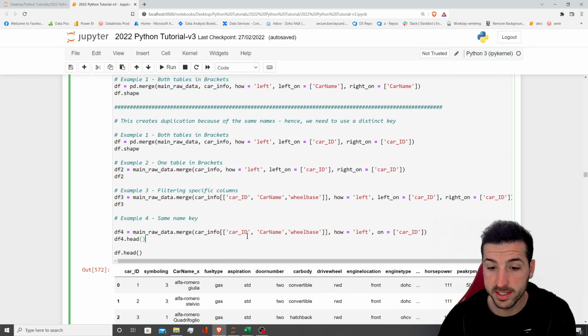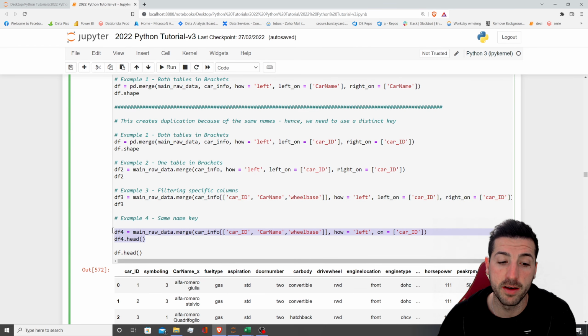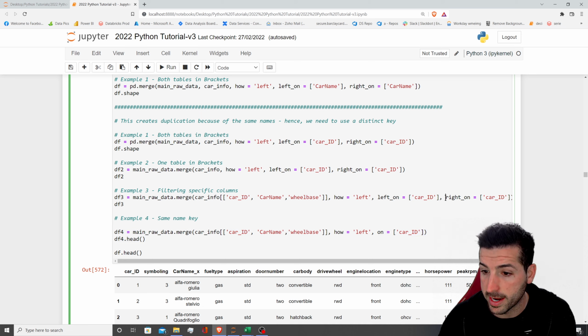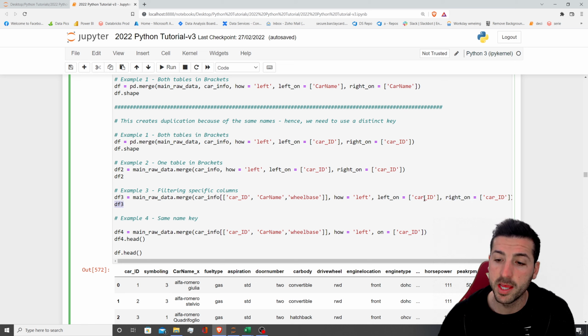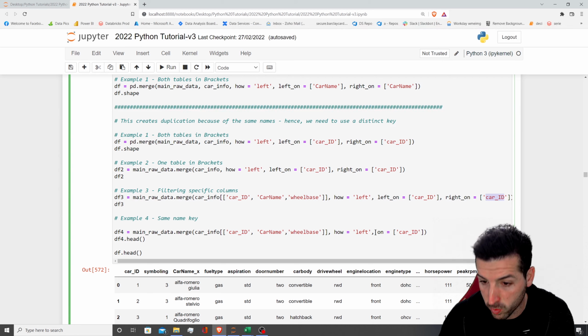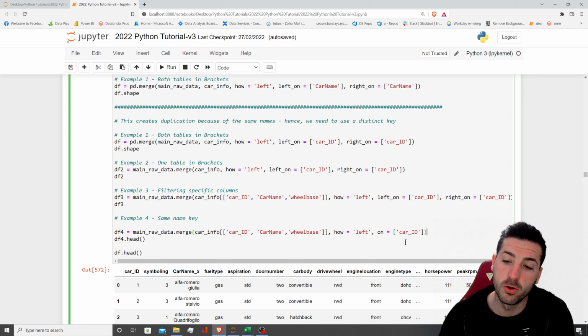And then the last example I have is when we have the same key on both tables. So instead of writing left on and right on, if the name of the column is the same on both tables, then all we need to do is type in on equals, and then into the square brackets, add the column name that exists on both tables.